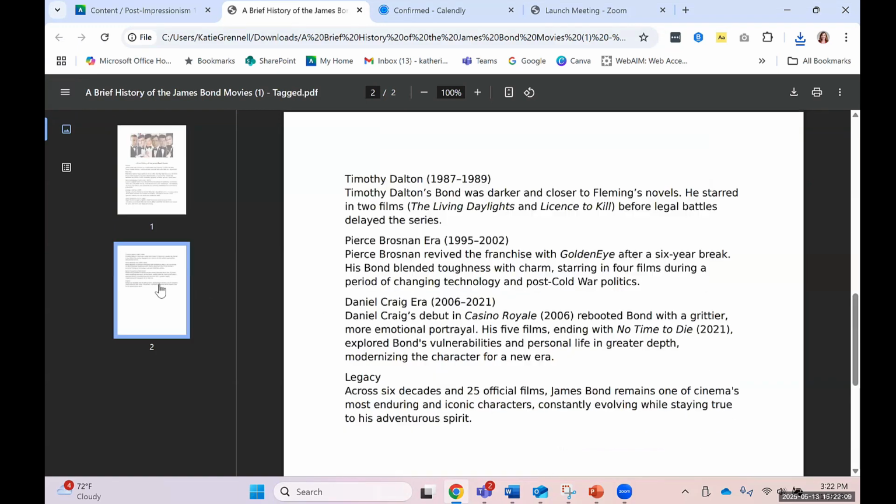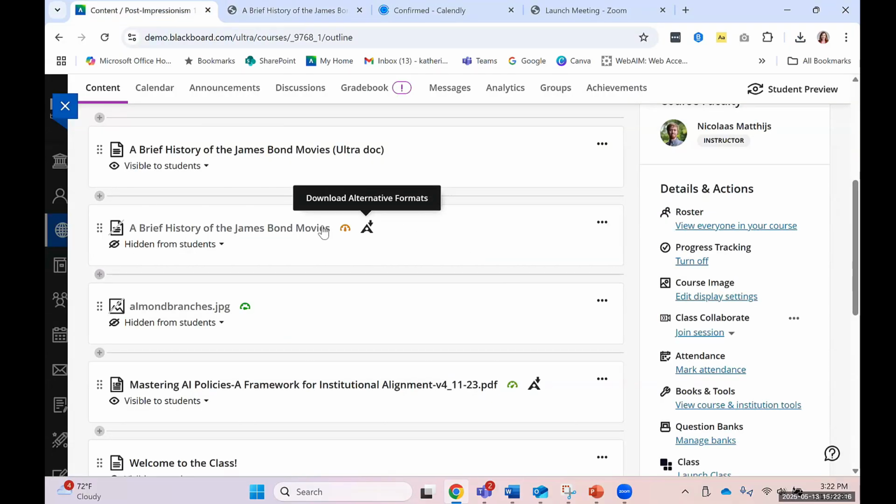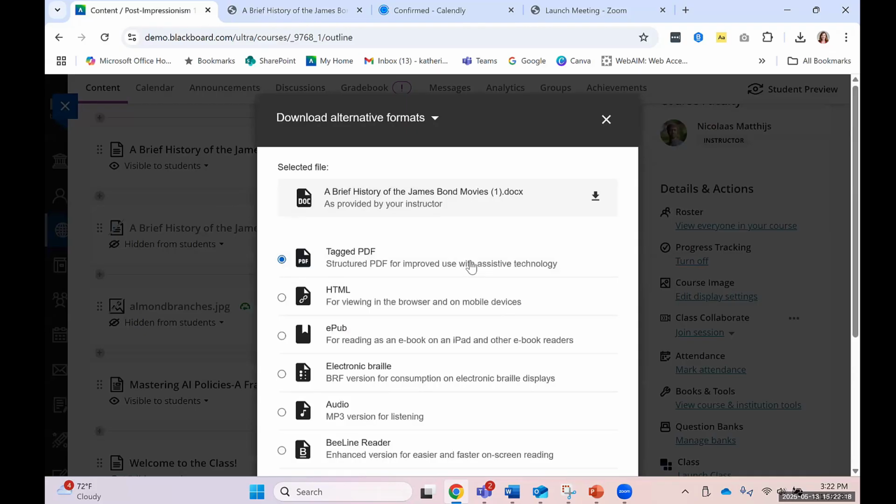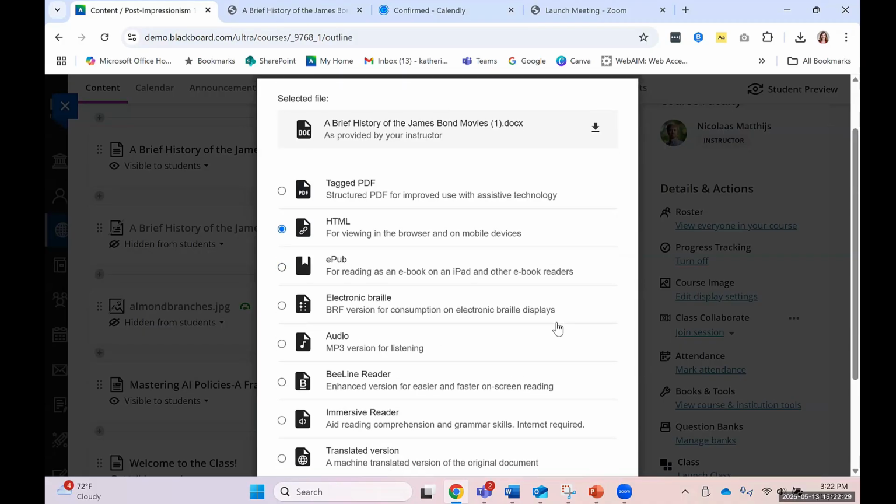So it looks the same visually. It's really embedded in the code, essentially, what is happening in that offering. So that's one of the options. I won't be able to show all of them just for the sake of time, but a couple of others I did want to point out. The semantic HTML is another really popular alternative format.